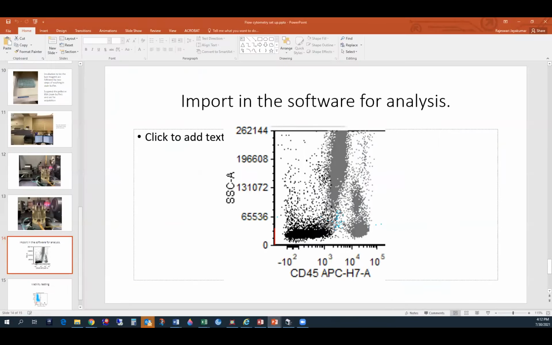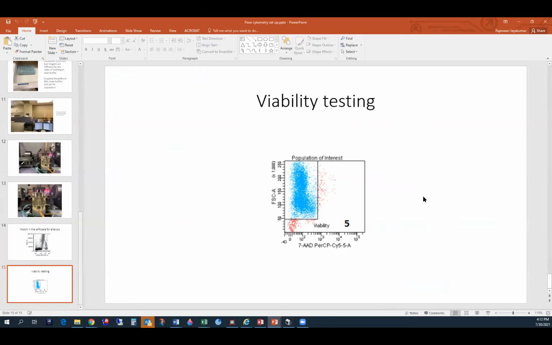But before that, I just wanted to briefly talk about the viability testing. This is something that we do in tissue specimens more commonly, or if the specimen came on a Friday and you're analyzing it on a Monday. So what they do is they use a dye, which is 7-AAD. 7-AAD also is a dye, but it also has a fluorescent property. It binds to the GC part of a DNA. So when a cell is intact, it is impermeable. When a cell is intact, the 7-AAD cannot bind to the DNA, right?